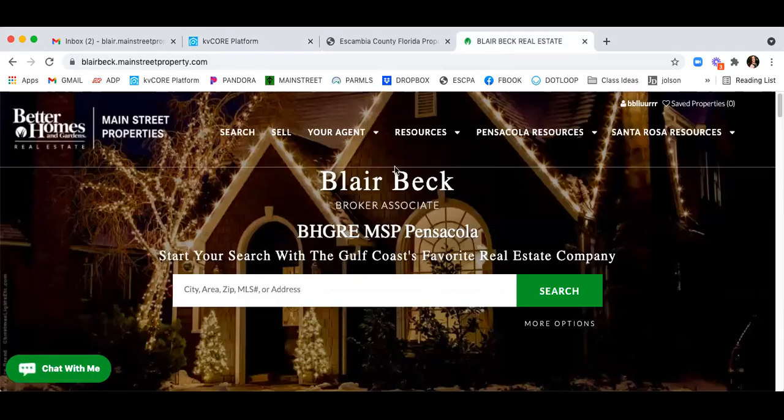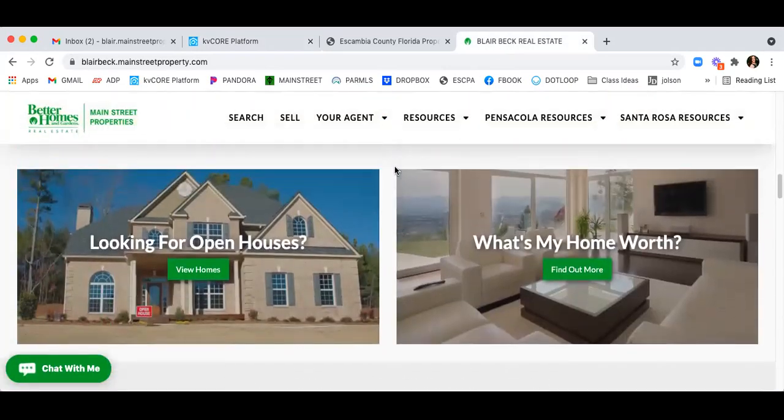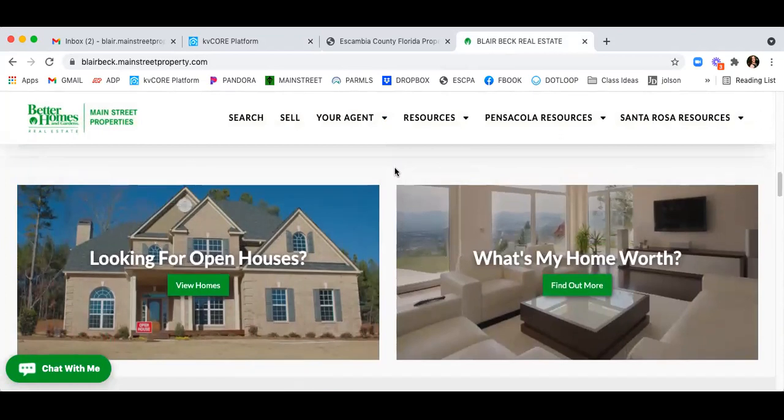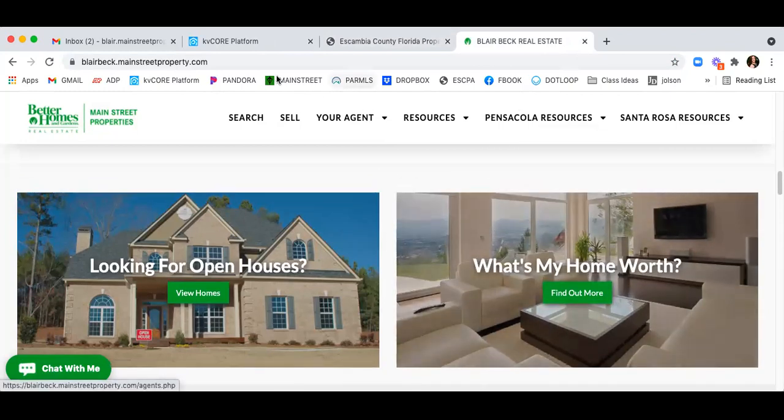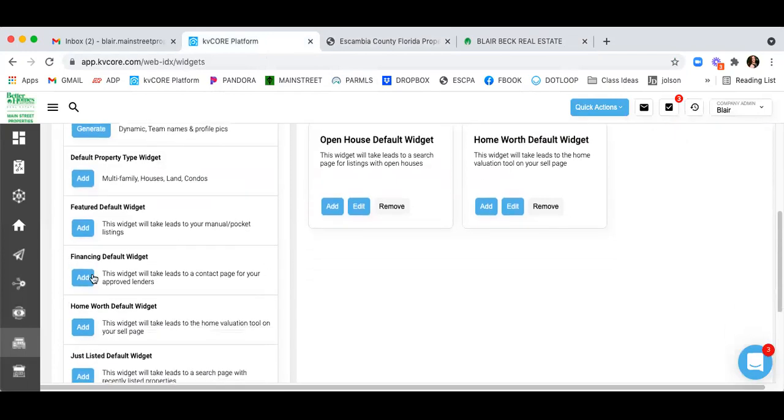So I'll kind of give you an illustration. So here's my website. We're going to scroll down, and these are what those widgets look like. Looking for open houses and what's my home worth. So that gives you an example. These automatically don't start out on your page. So if you're looking to make it more robust or add some more features in there, you can do that by clicking add.